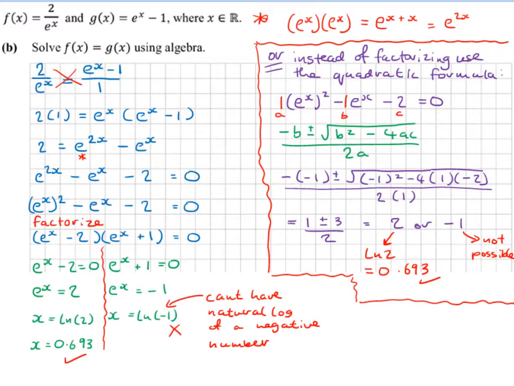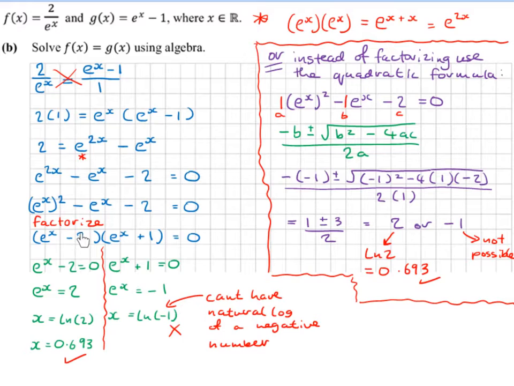At this point you could let y equal e to the power of x, but just make sure if you do that, then at the end you rewrite your y as e to the power of x and solve for x. So factorizing, we get e to the power of x minus 2 times e to the power of x plus 1. So this is 2, so our factors are just 1 and 2. This is a minus, which tells us our signs have to be different. And this is really minus 1 e to the power of x. So minus 2 plus 1 gives us minus 1.